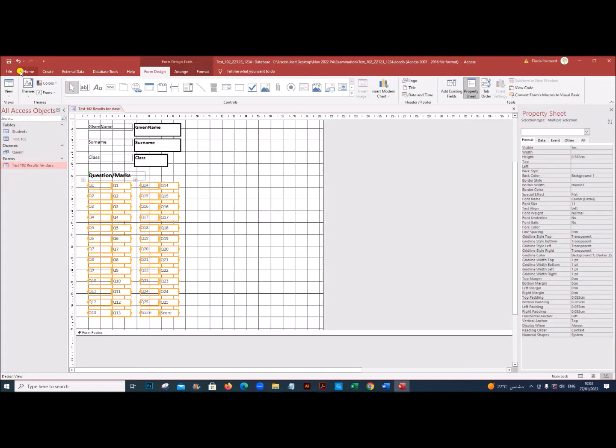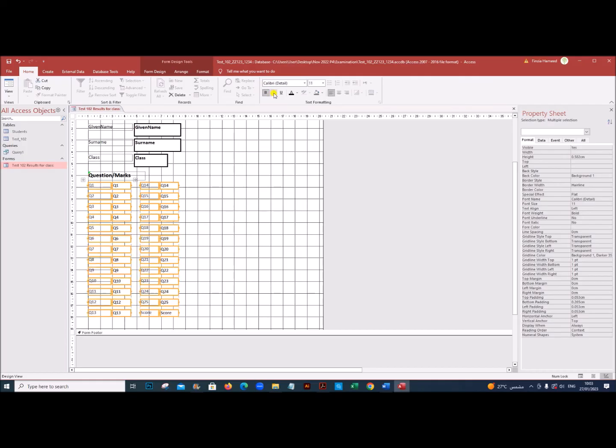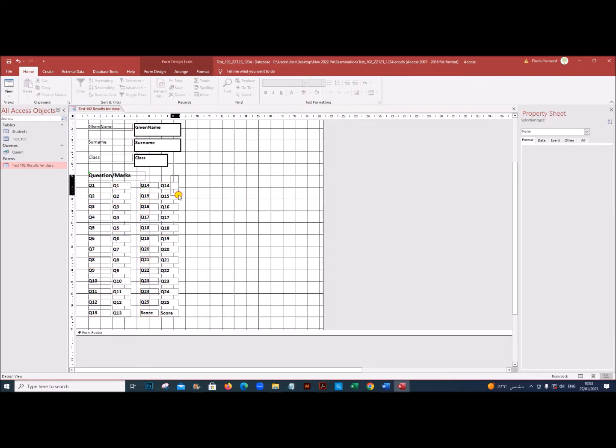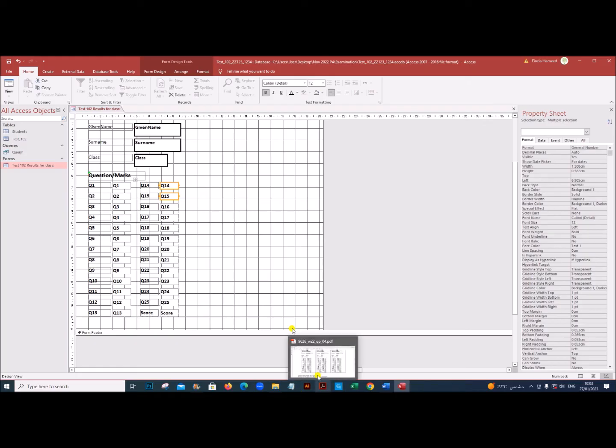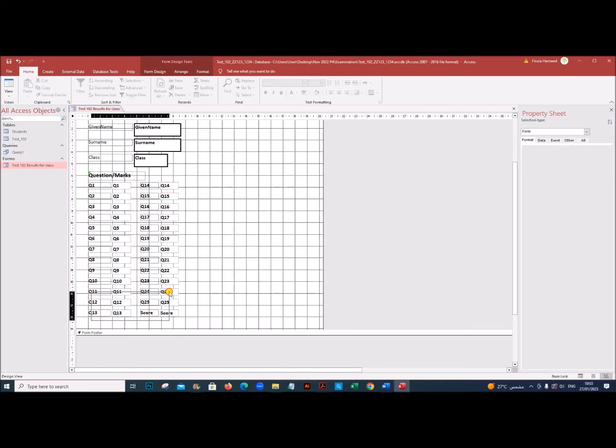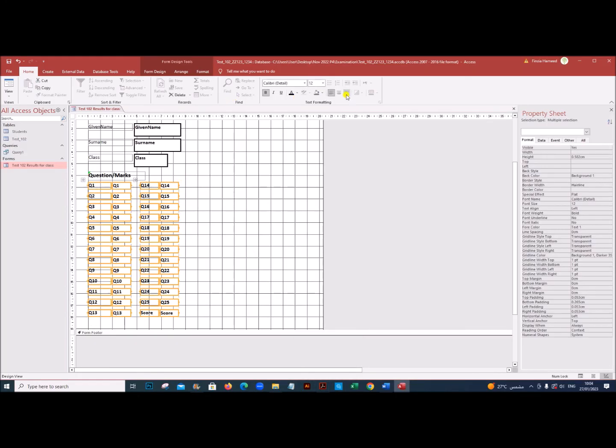It must be bold, black color, and I have increased the size, and let's set it as center aligned.